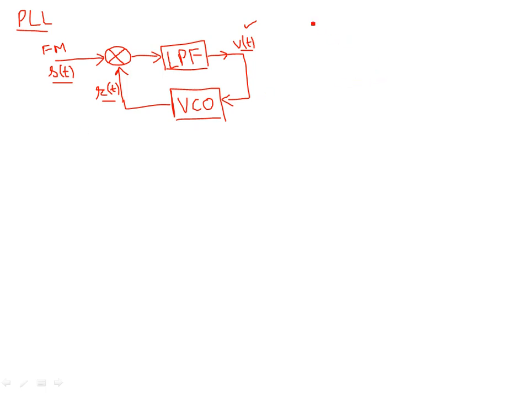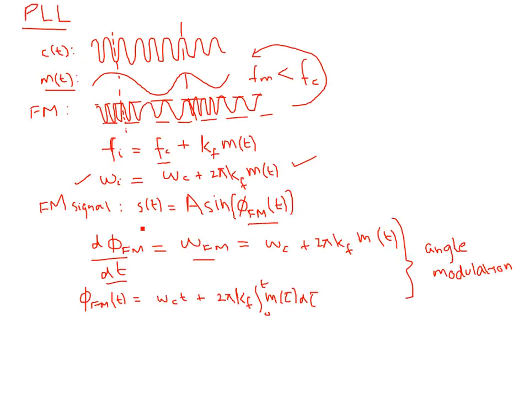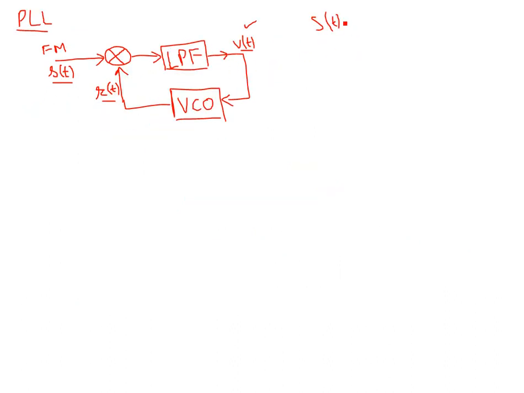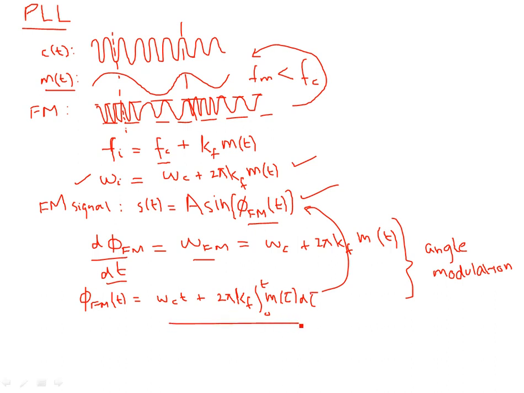So what I can do is, I already have an expression of S of t. So let me put the expression of S of t. If you recall what we did before, we have the expression of S of t. So I'm just going to plug this phase over in S of t. So let's write the expression for S of t and R of t, and then we can evaluate what is the error signal. And you should also know that this is a negative feedback loop. It's a feedback loop, but it's a negative feedback loop. Okay, so the expression for S of t, which is my FM signal, is of the form some multiplier constant A sine of, and if I put this phase correctly over here, this is omega c t.